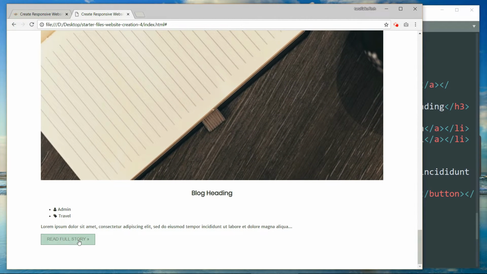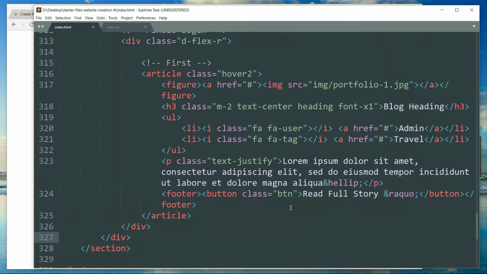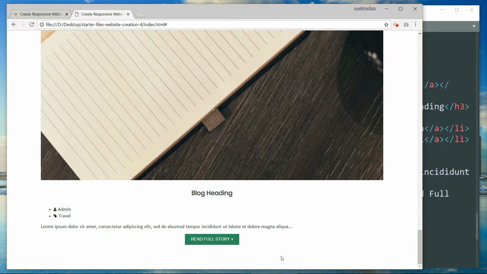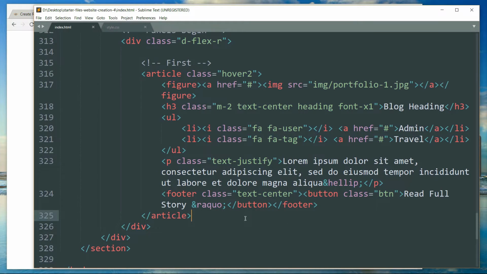Alright, so we have the button as well. Let's write class as text-center to the footer. This will center align the button. And if you want to know, we have to follow the same structure of the tags.